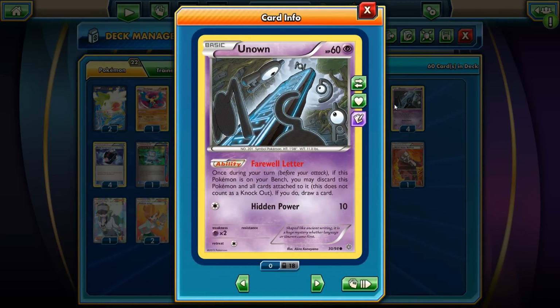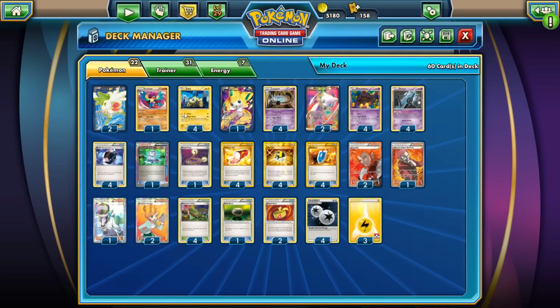We do have Unknowns here. Farewell Letter definitely helps accelerate and draw into cards. Very helpful to be able to draw 1 card. So they essentially turn into, I guess in a way, an Acro Bike almost, but you're not discarding, you're just drawing another card. And yeah, that's about it.